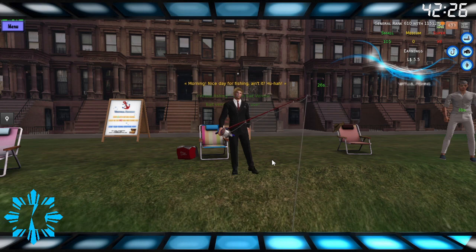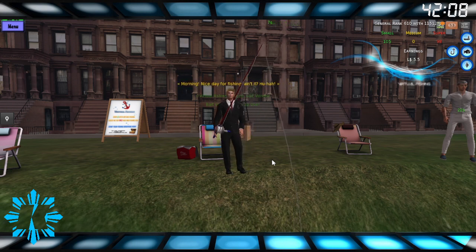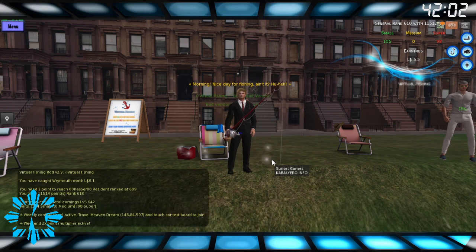Or should I say, a trend when it comes to standards of beauty in Second Life. There was a time when almost all female avatars looked like a Kardashian.